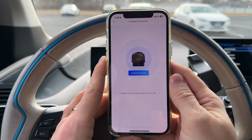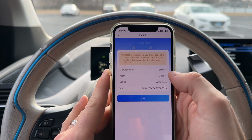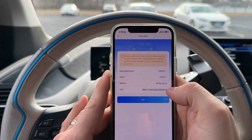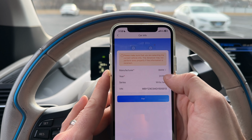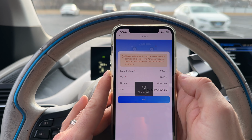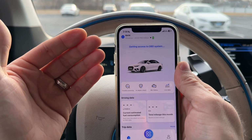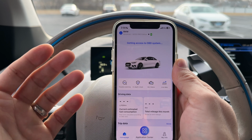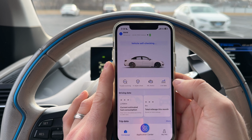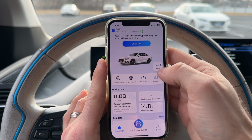All right, so I just plugged it in and there you go. It has now successfully connected to the vehicle, and right away it has identified what vehicle I am in. So it's telling me the VIN number and it has the manufacturer and the year. Looks good to me, so I'm just going to hit pair, confirm. And there you go, we are now fully connected. So it's going to scan the entire system now and show us what we can actually do on here. Of course, there's a lot to see in this app, but it's just doing the auto scan for us so we can see what is actually happening here.